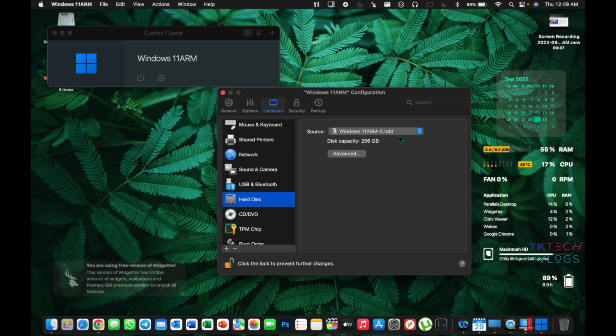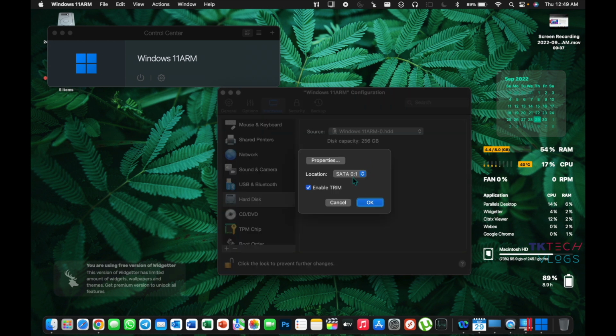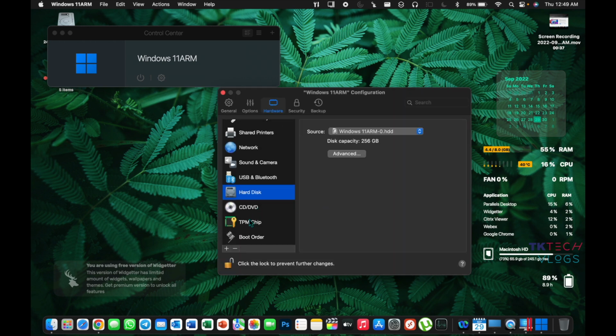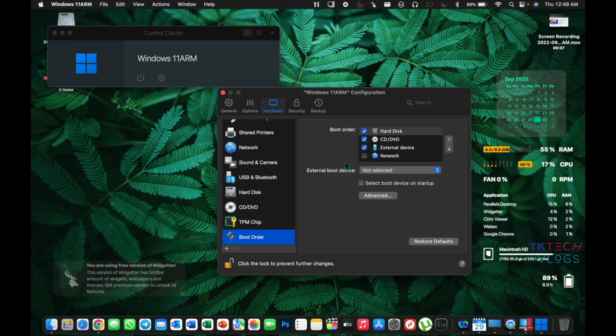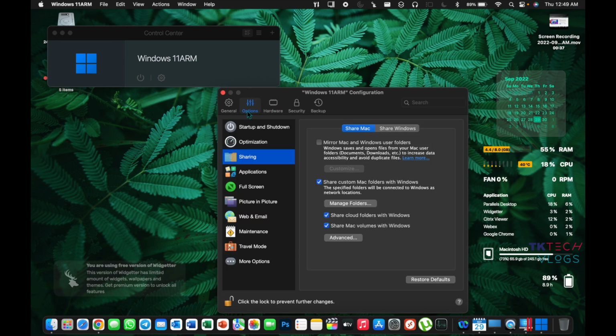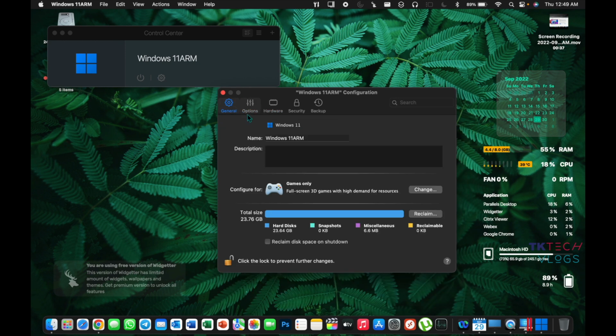And this is the best part where you can select the entire disk capacity and it will automatically configure, and you don't really have to worry about the TPM chip, which will also already be configured. So it will automatically detect and do the configurations and settings for you.